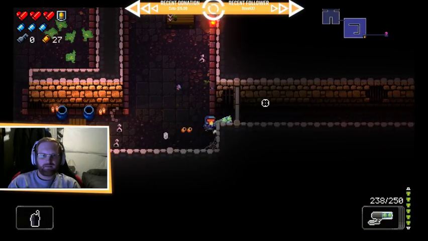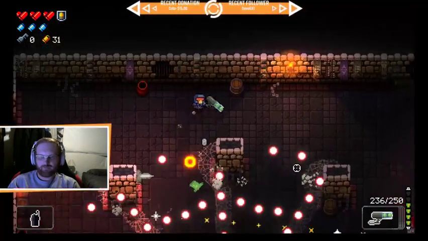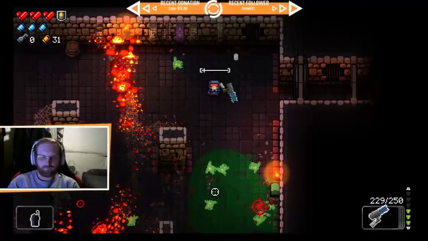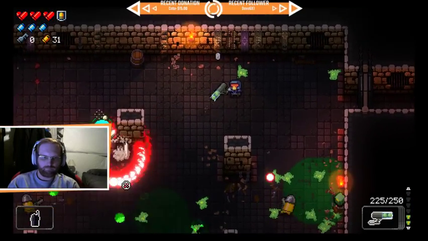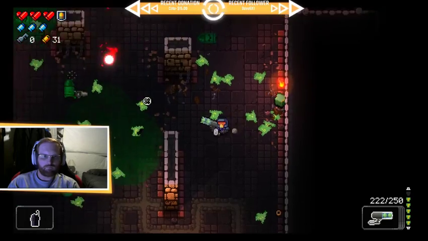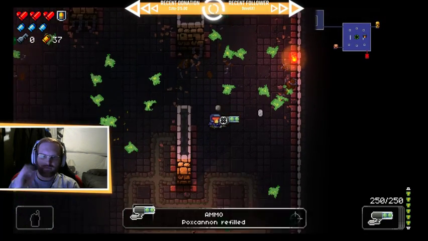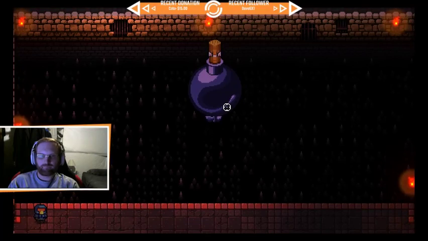I gotta say, this t-shirt cannon with the angry bullets actually is not bad. Oh, fuck off! Hey. Take that. It's actually decent room clear. Oh, we got a mini boss. Fuck it. Hate this guy.